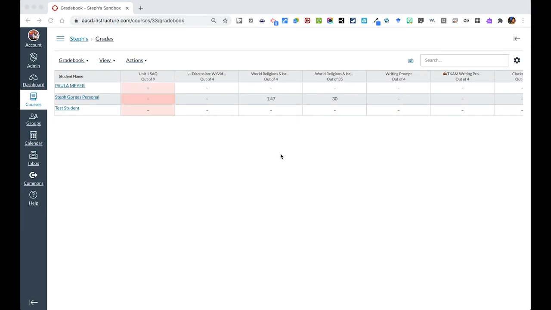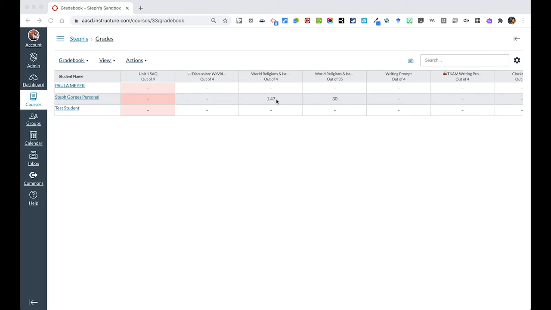A few notes about grading. When this is out of a standards-based scale, this quiz, I got a 1.47 out of 4 because it's correlating how I did percentage-wise out of 4. If you're doing more of a traditional class, we have 35 points on this updated quiz, and I got 30 out of 35. So depending on how you want to do this, is it a formative task or is this a summative assessment in a standards-based course? You can decide as you do this.